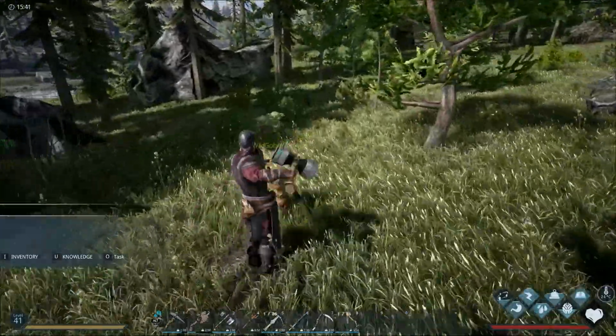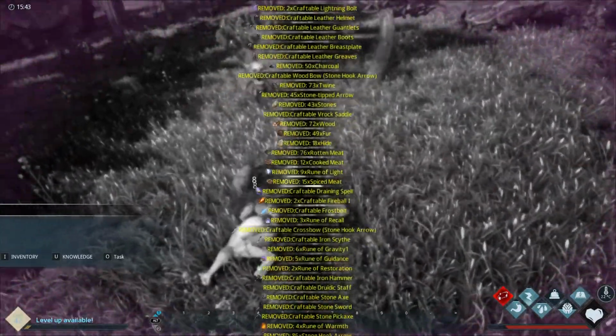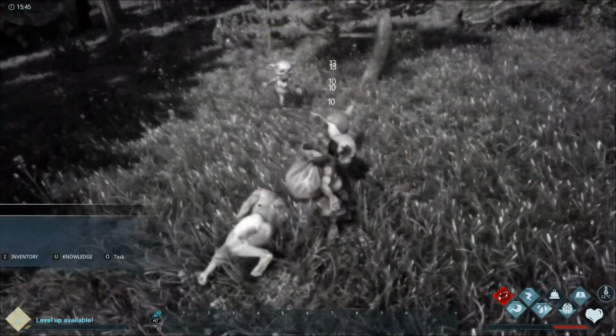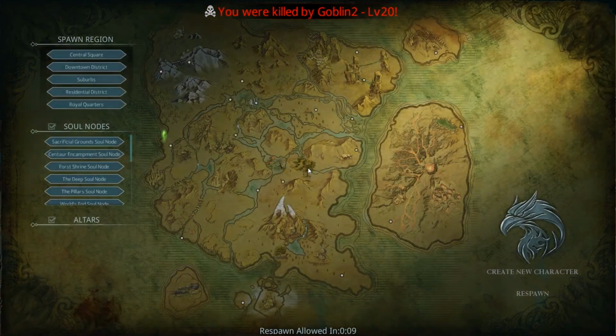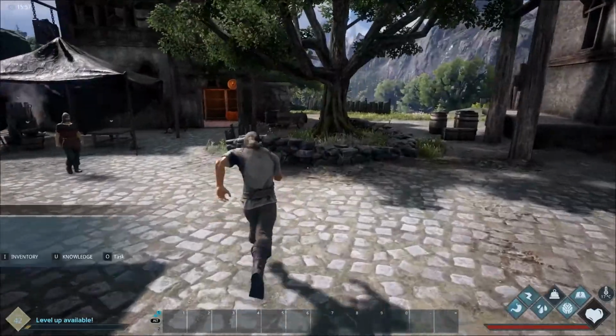You attack my pig? No! I don't believe it! Unbelievable. Okay, next time, staff. I was killed. Unbelievable. Alright, spawn region center. Town center, yeah. I'm gonna go ahead and get back to my things and see if I can find that goblin. Otherwise, oh my god, I can't believe that this just happened.